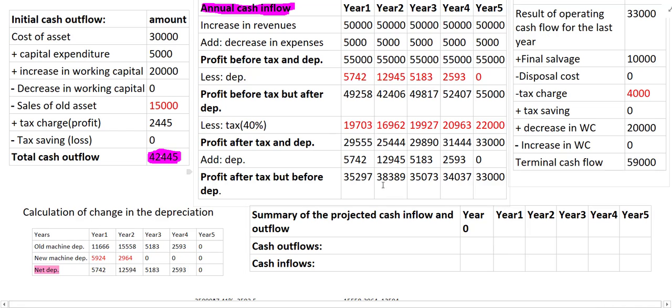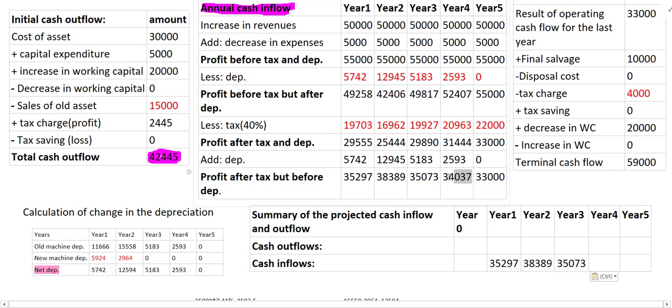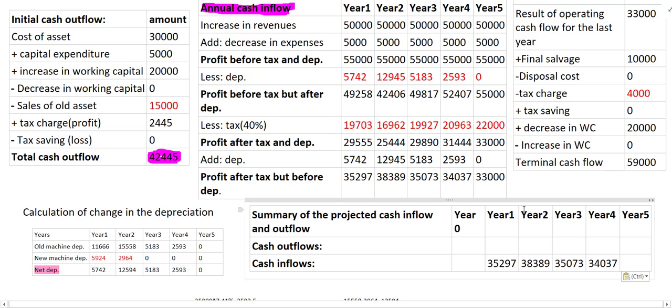So now this is the amount, so you have to summarize it, right? Now let us take the summary of all of this. Initial cash inflow, this is the amount of inflow. Second year inflow, this is the second year inflow. If I'm not wrong, no, inshallah it is correct. Next, the next year inflow you have to mention. And the next year inflow is equal to this much, so you have to mention it here.